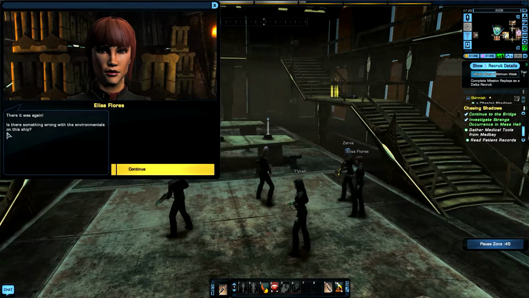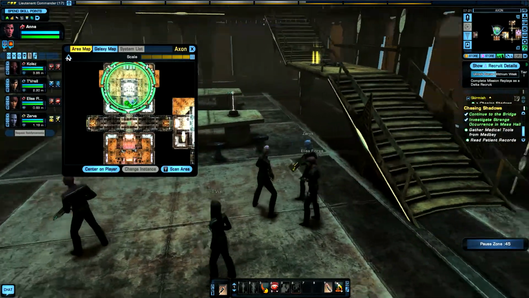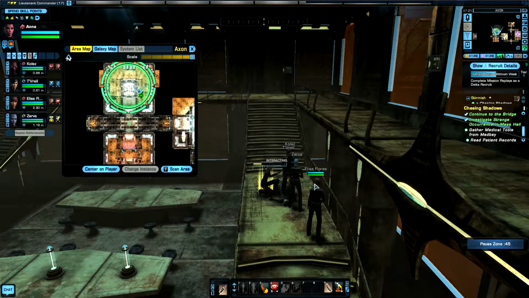There it was again. Is there something wrong with the environmentals of this ship? I don't think so. Gather medical tubes from the medical bay. From the med bay. Investigate the dead Cardassian.